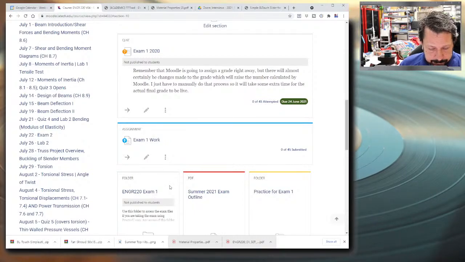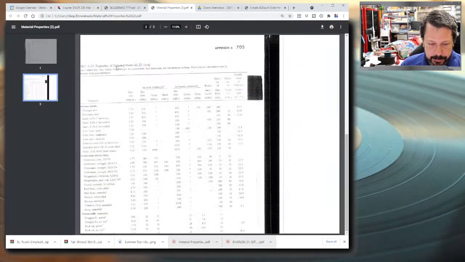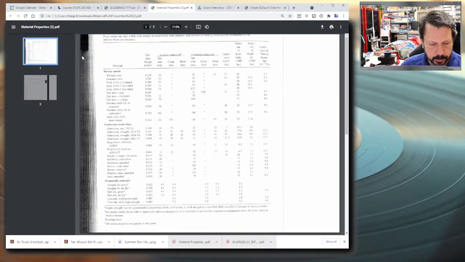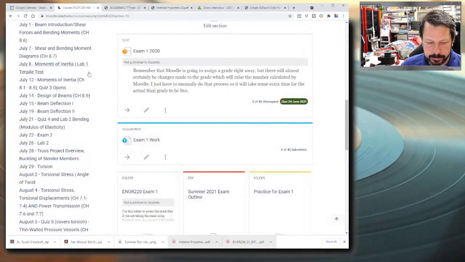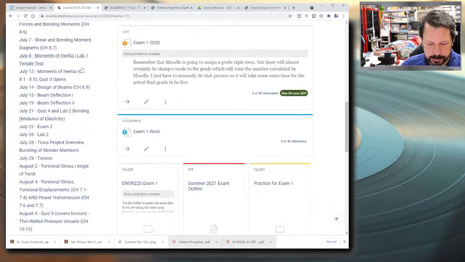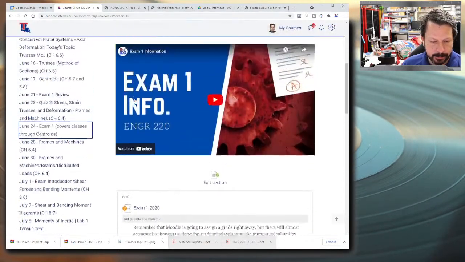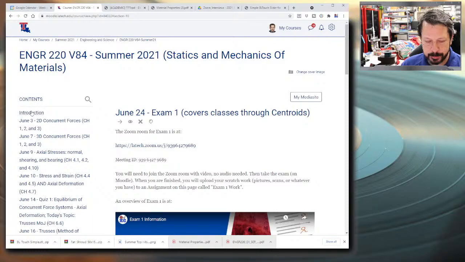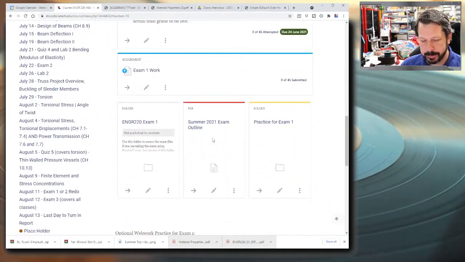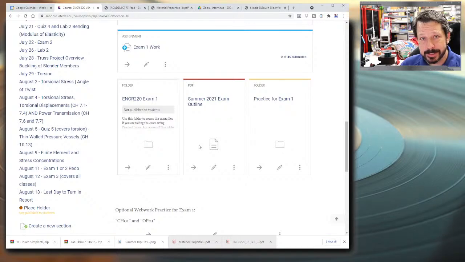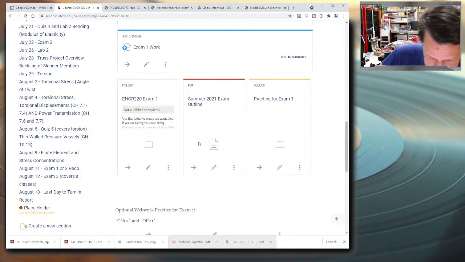Also, in the reference materials section, you have access to those. I have to find the reference materials. I'll put the exam 1 and 2 references on this same Moodle page, so you don't have to flip back and forth. They're buried in this introduction part up here also, but I'll put them on this page so that you don't have to look for them. You can either print those out and use them printed out, or you can use them on your screen. It's actually a little better on your screen because you can zoom in to the numbers a little easier.